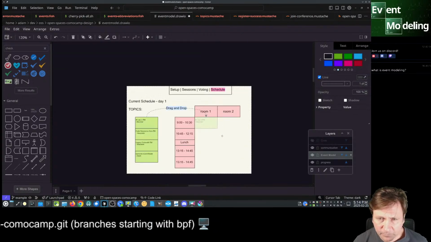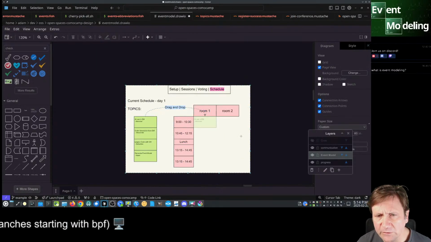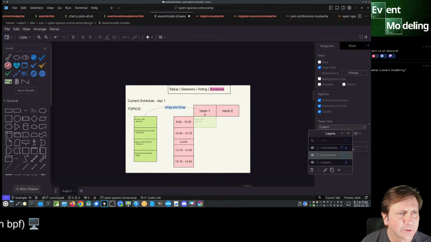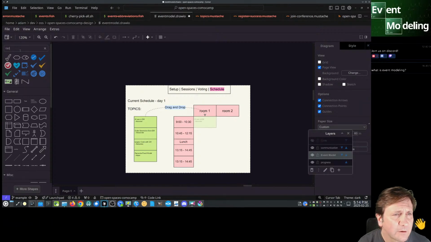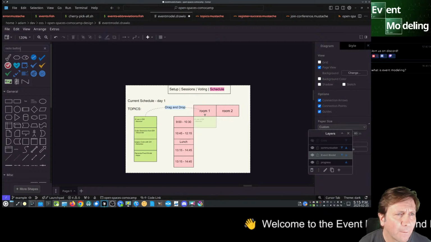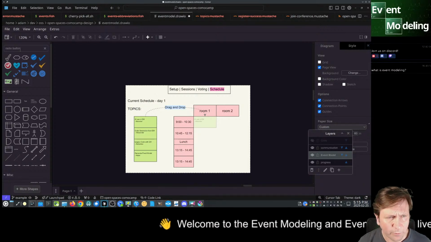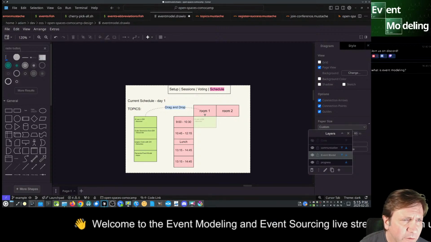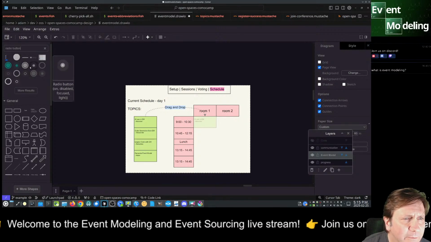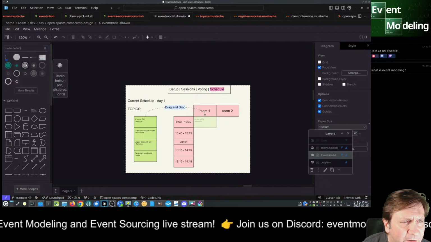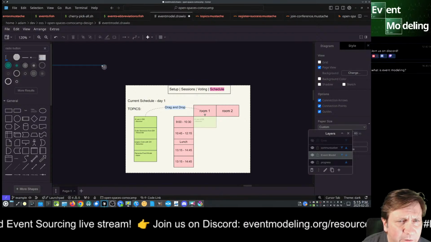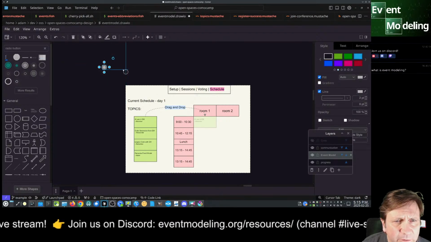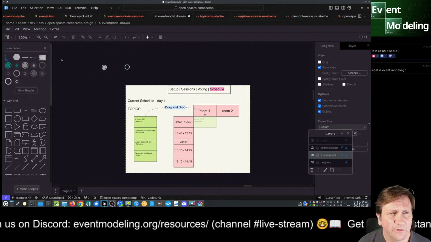I kind of want to have radio buttons. I think that will work, so I can grab one of those and one of those just to have here.